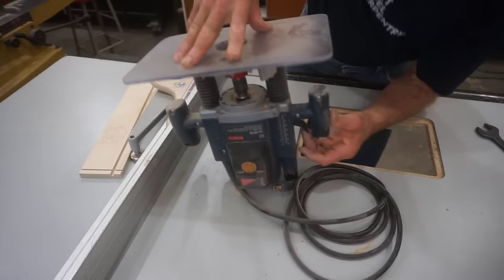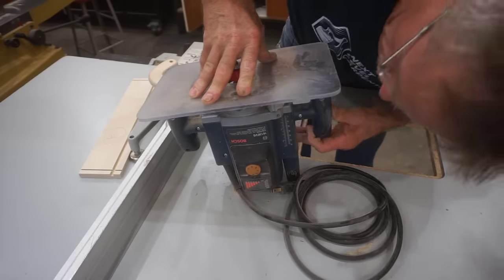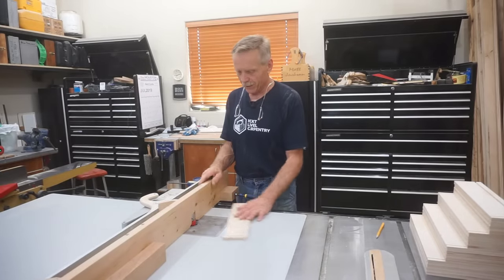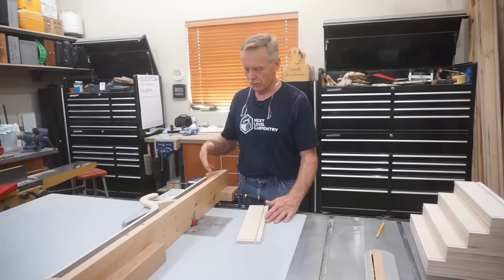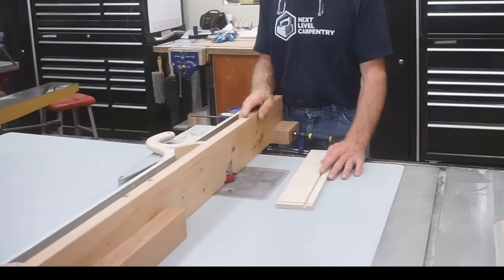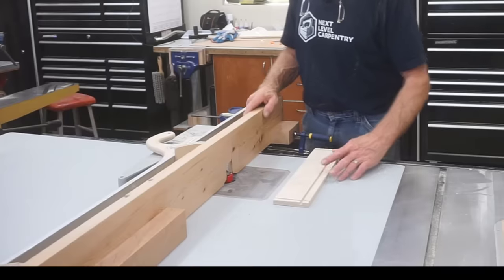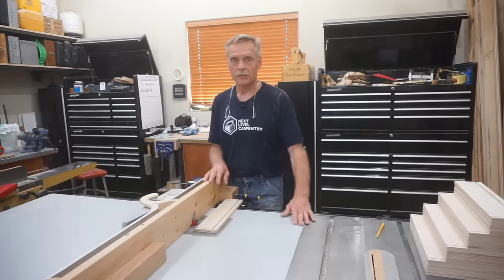And I'll push it up enough to cut through the half inch. All right, well, I've got this router fence set up, and you go ahead and laugh if you want. I hardly ever use a router table with a router fence, so I just have this shop-made fixture here. It gets everything done that I needed to, but it's not all blue and anodized and sharp-looking. So you can laugh at the fence, laugh at me, but I don't think you'll laugh at the results.